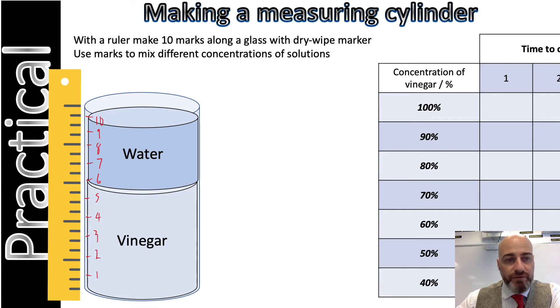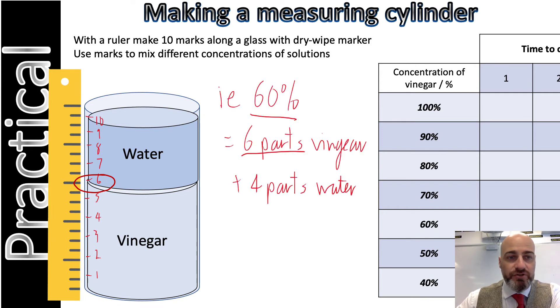So with your vinegar, if you fill it up to the sixth mark here and then fill the rest up with water, that would mean it was 60% concentrated. If you use nothing but vinegar, that would obviously be 100%. If you fill up to the grade number nine here, interval number nine, and then put in a little bit of water, only 10% water, that would be your ratios there.